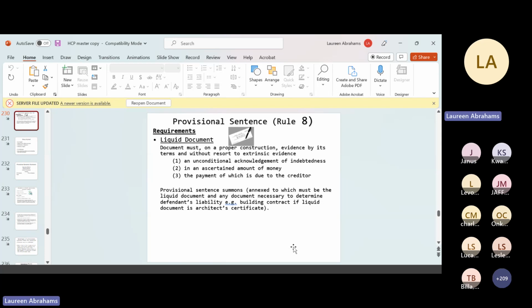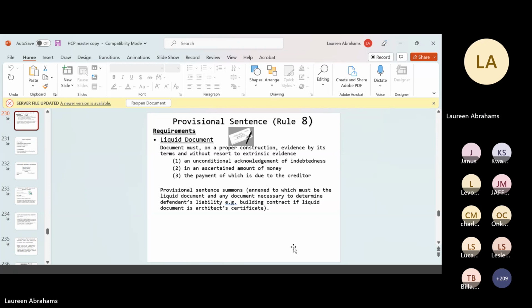Yeah, you make good points, and somebody quoted the case, so there might be something in that. I don't know, I don't have all the answers. There might be something in it, but I'm going to stick to the definition, and if it doesn't comply with the definition, then I'm going to throw it out as not a liquid document. But it's not for the court to apply its mind. It's for us to persuade the court as to how the court should think, and then the court must agree with you.